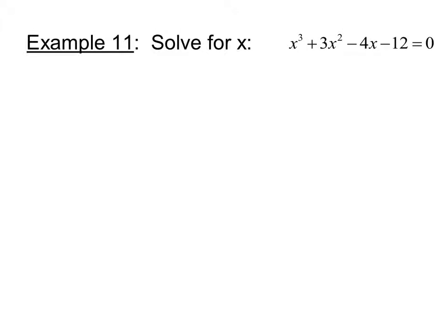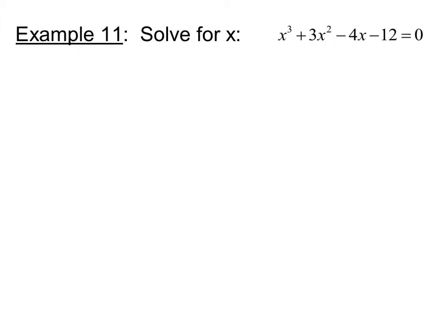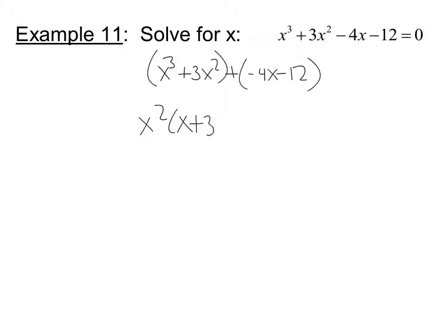All right, now this is where we have to remember factoring by grouping. So remember, we have x to the third plus 3x squared. Remember, we never want minus in the middle, so change it to plus negative 4x minus 12. Group them. They have x squared in common here. You have x plus 3. I need to factor out the negative 4. Why? Because remember, we need this to match. See how you have one positive x? So we need this to be positive 1x. And so it would be x plus 3 because negative 12 divided by negative 4 is positive 3. And then equals 0.